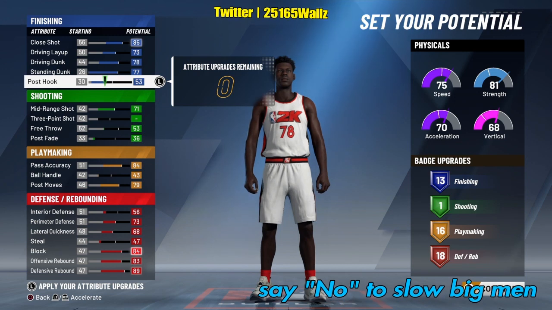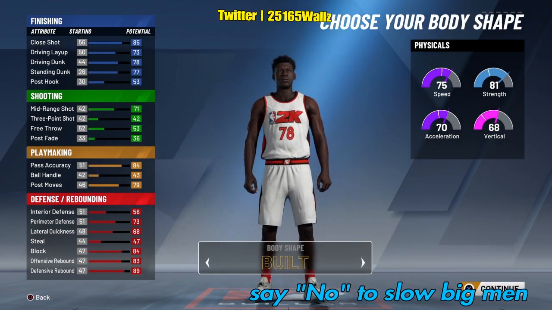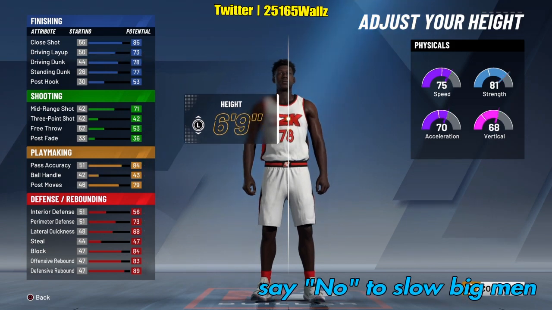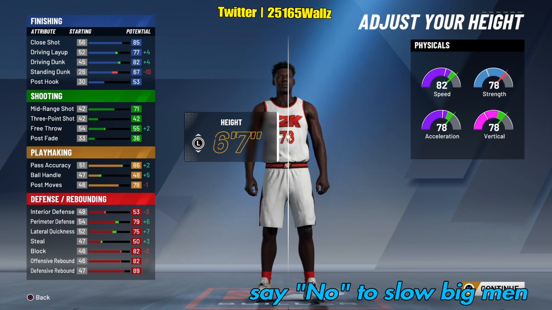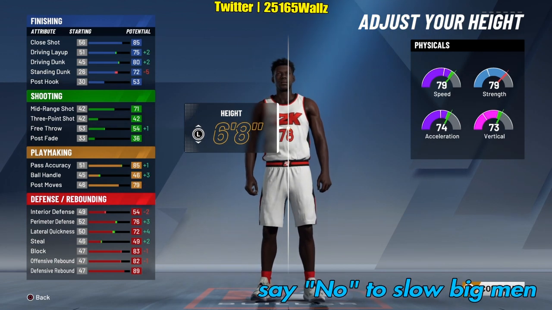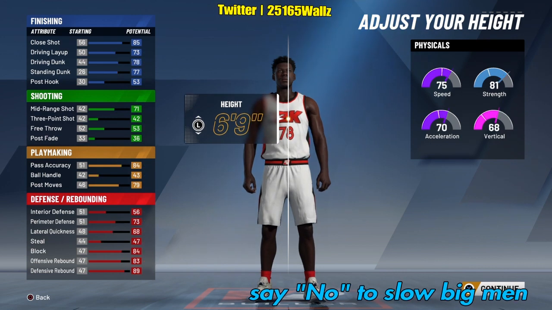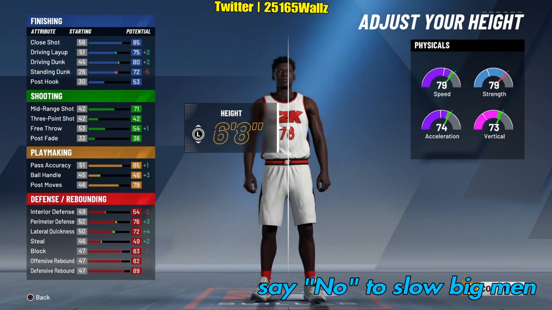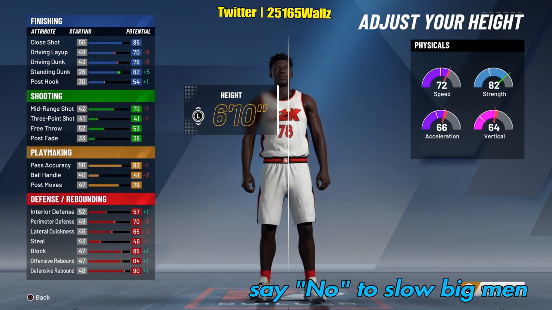I think I may have got around 15 finishing, I believe, but I think it was 13. But like always, I make all my builds built. But you can see, look at the speed as he goes up. It's a power four. Look at the speed. I could have made him 6'7", but I chose not to. Could have made him 6'8", which would put his speed at a 79, which would be really difficult for any big to deal with.